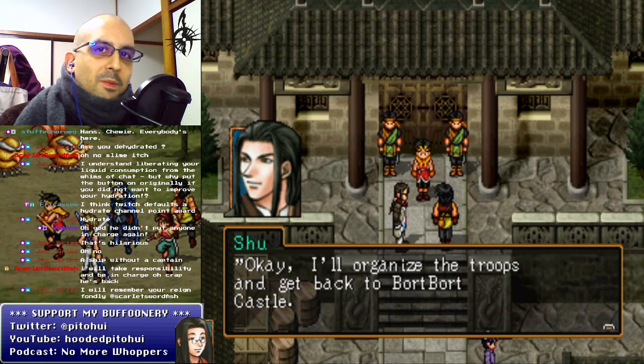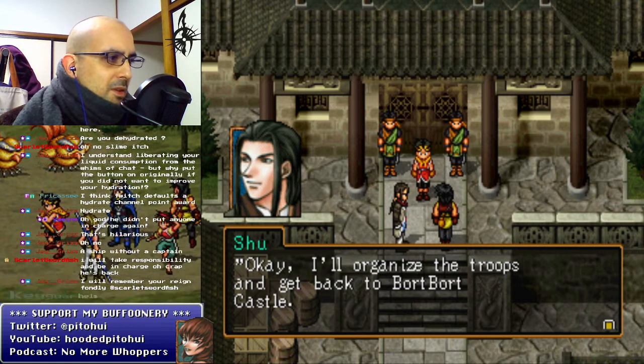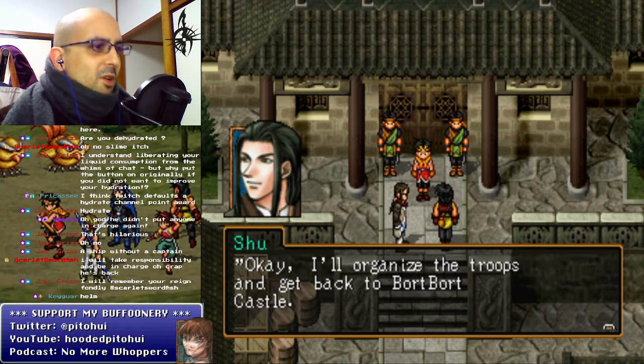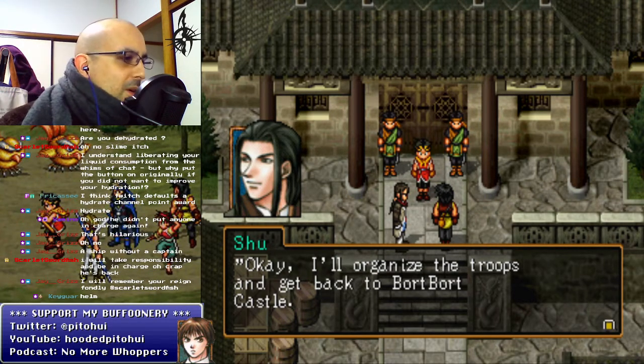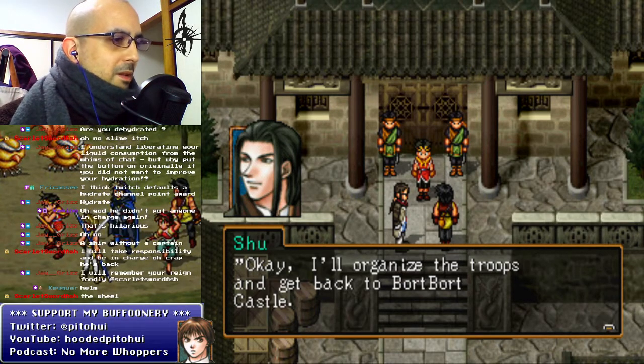What do you call the wheel of a boat? What's the thing? The captain's wheel? The steering wheel? No, that's a car. What do you call the wheel on a ship? Just the wheel? Steering wheel? No, that's a car! What is it called? Helm! Thank you, Kiguar! Scarlet Swordfish, drop the helm wheel.